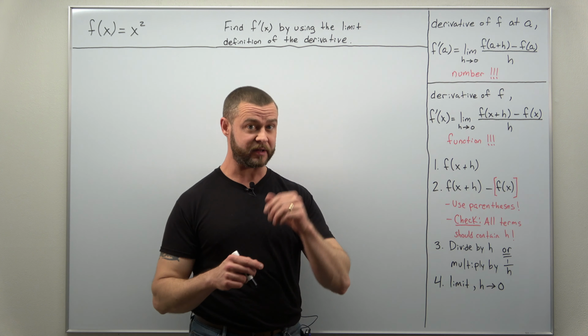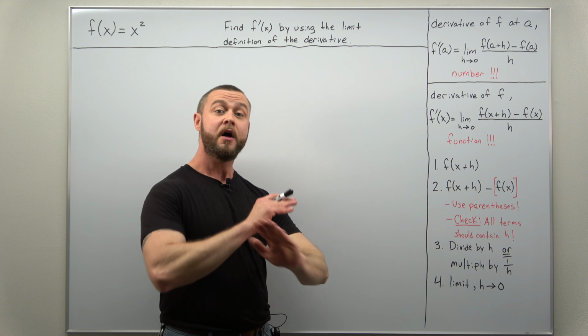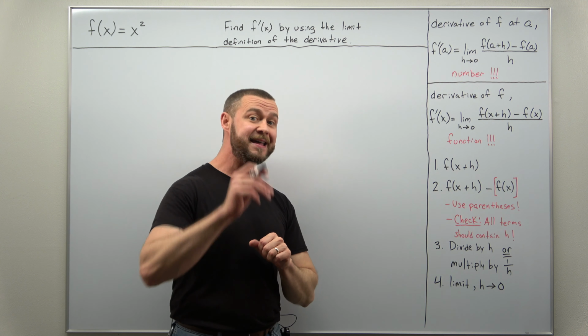Now, before you go through this problem, there's a lot of similar steps and tips that we gave earlier in a video linked down below in the description for the derivative of a function at a point. All those steps and tips still apply, and we basically have the simplified versions of the steps written off to the side here. The big ones are written because we're calculating a difference. We're going to use parentheses around what we're subtracting. So parentheses around f of x. And there's a check built in here in step 2. All terms that are left after you fully simplify the expression here in step 2 should contain h. So we'll see that in action here.